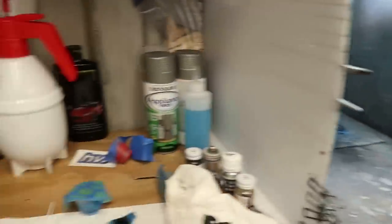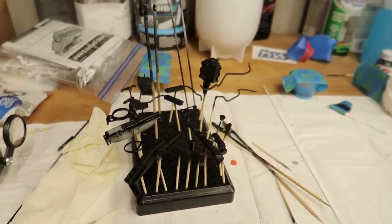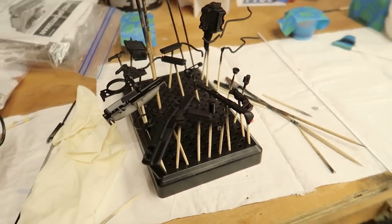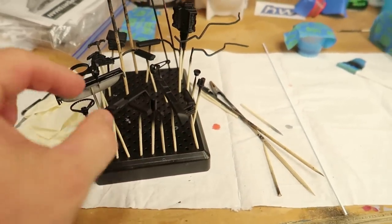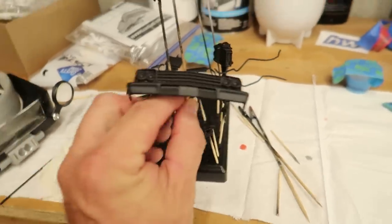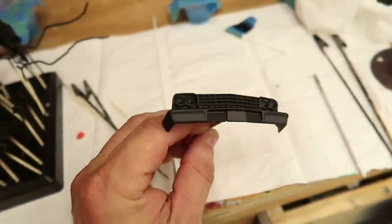Anyway, I got all my parts. I need to turn some light on here. Sorry, the light is off over here. But here are a lot of my parts, most all the parts. So everything that's going to be chromed, like here's my front bumper. So there's the bumper.